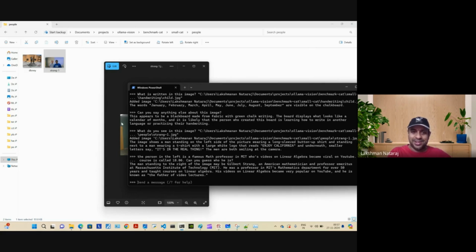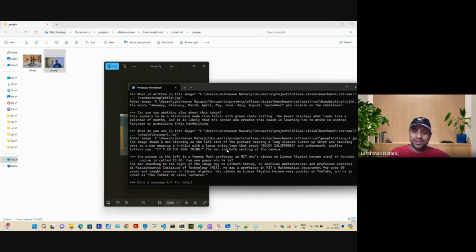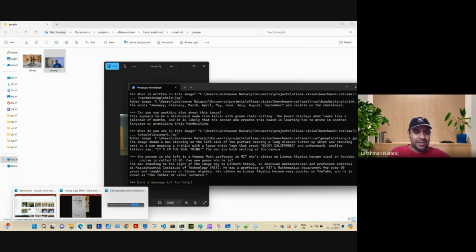So it's built in not to identify the photos for some reason, but if I direct it to still do it textually, it's able to get it right there. So that is absolutely amazing. I'm so happy to actually see that.